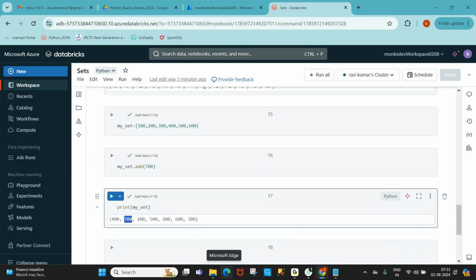It's a mutable object. Order is not preserved. Order anyway does not preserve. That's the reason we said it is an unordered collection of elements. But see, a set can be modified by adding an element. And sir, one more very interesting point. Can everybody listen to me? Interesting point: a set is a mutable object, no doubt.